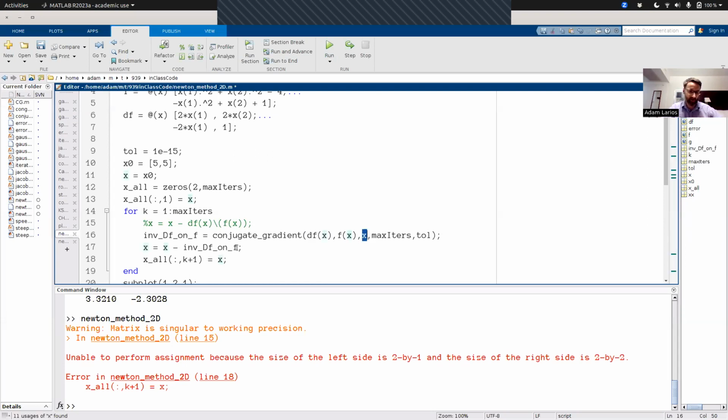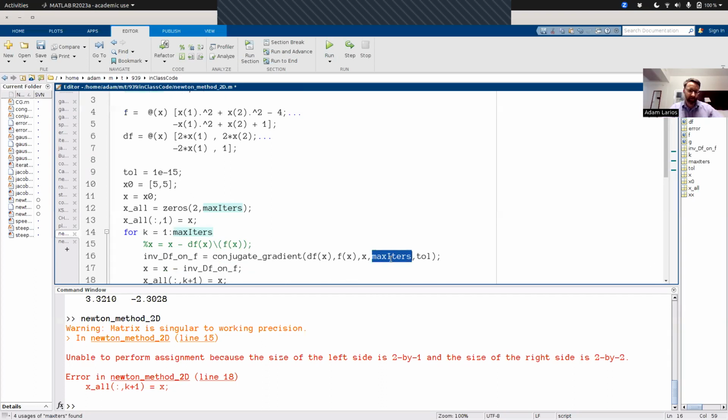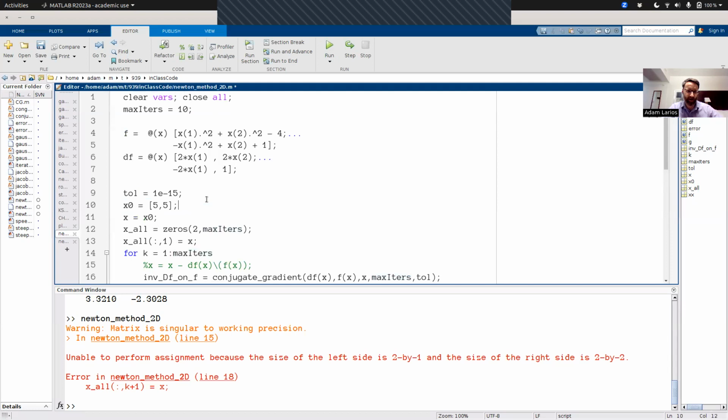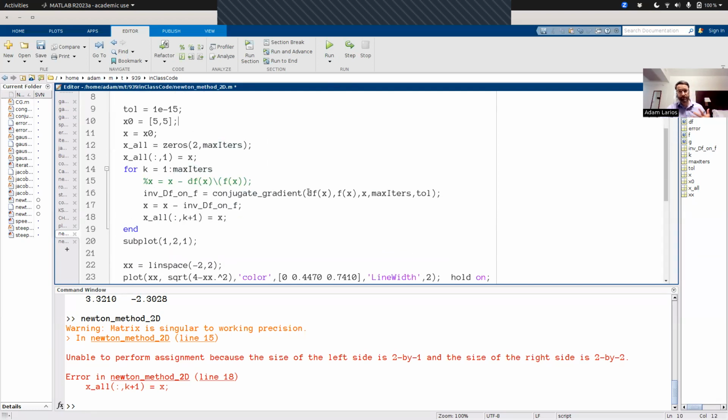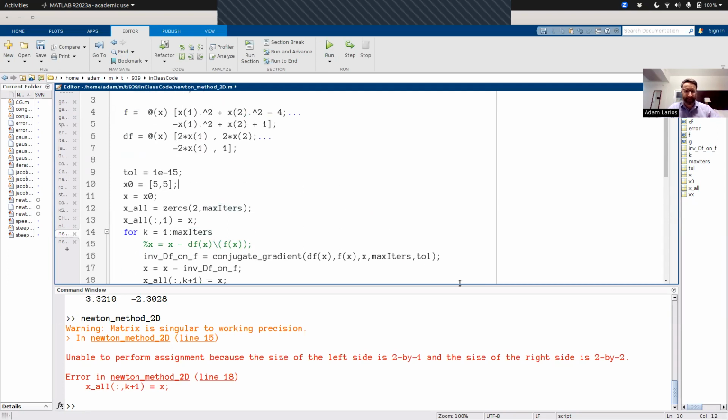I'm plugging in also a starting value. That's the seed of the conjugate gradient iteration. Now, I could seed the conjugate gradient with something else, but x seems like a pretty reasonable choice. And then I have some max iters on this. Now, max iters for a conjugate gradient could potentially be different. Maybe I would put in 100 or something like that. But actually, maybe we'll just stick with the max iters from the Newton's method. The conjugate gradient often takes a lot longer to converge than the Newton method, but either way, I don't necessarily have to have perfect convergence here either.